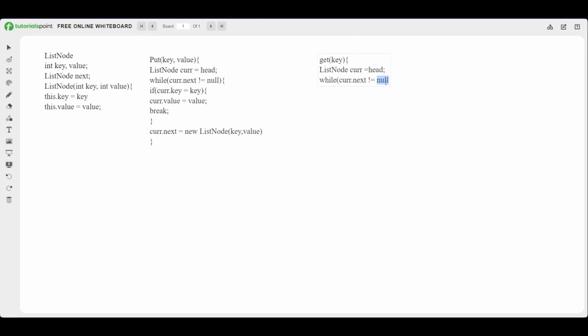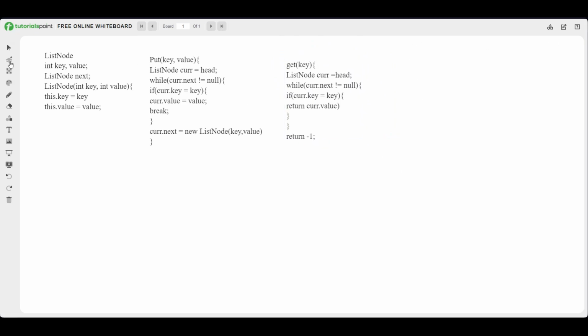Inside, if current.key is equal to key, we just return current.value. But if the key is not present, we simply return -1.